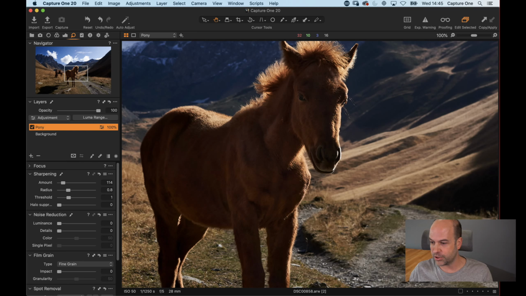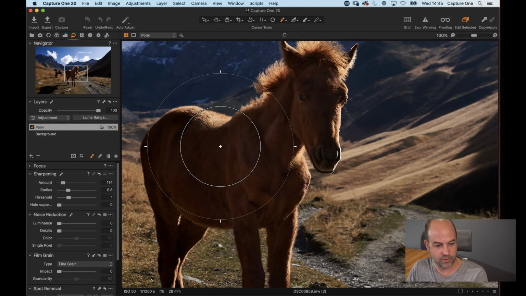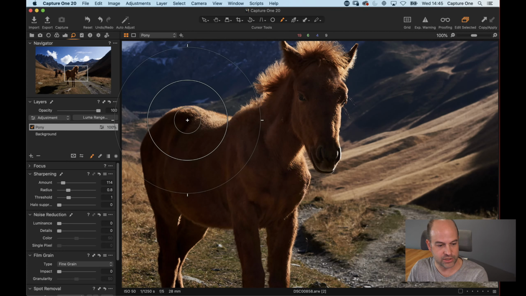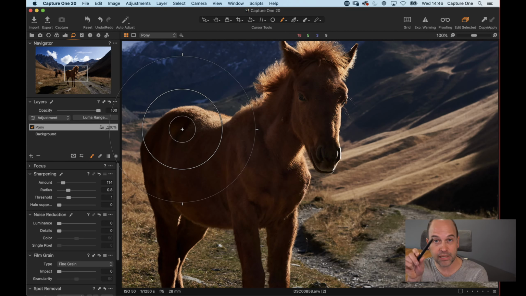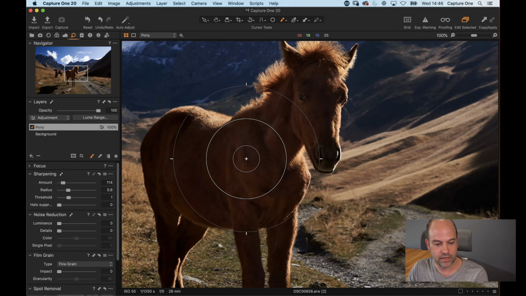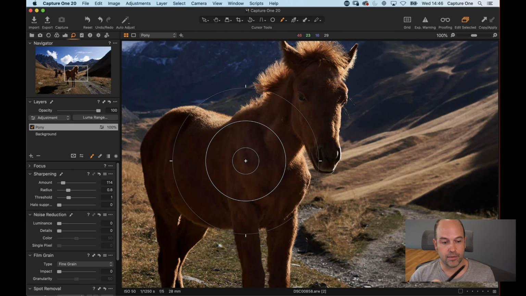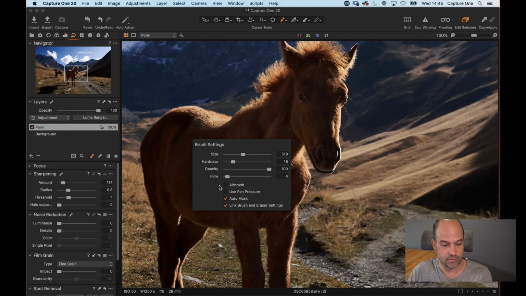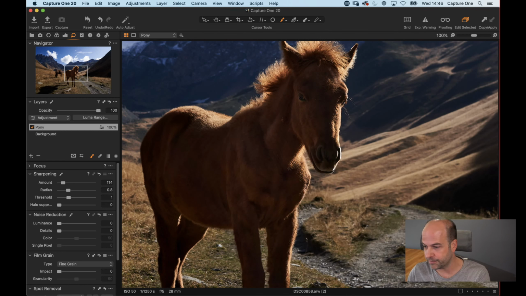Auto mask brush option, Yuri was asking, is it the same as in Lightroom? Pretty much. When you're masking with the brush, you can say auto mask, and then when it detects a difference between the little inner circle and the outer circle, the mask will snap to that edge. But generally, I don't find I need to use that. Something else we can look at in other sessions is luminosity masking. Making a mask from the color editor is often a quicker way than perhaps using the auto mask, but it is the same principle as well.